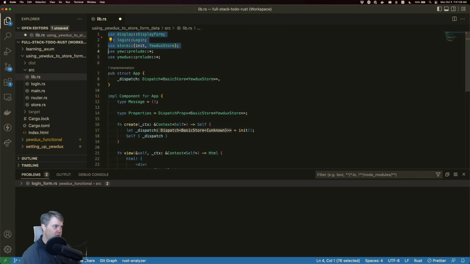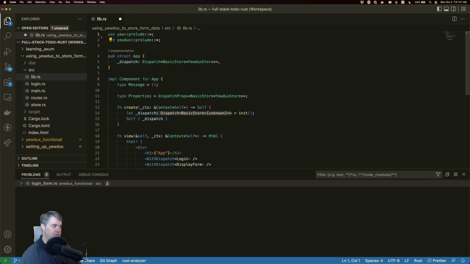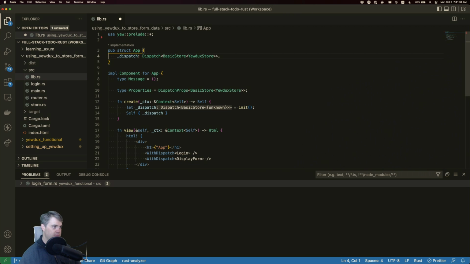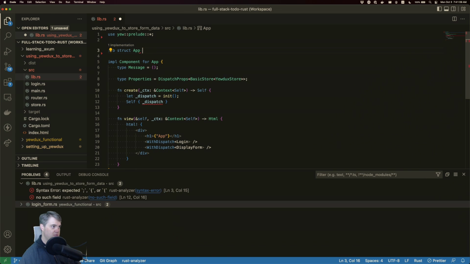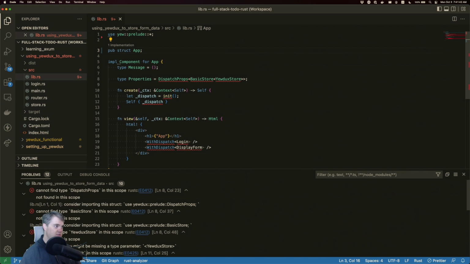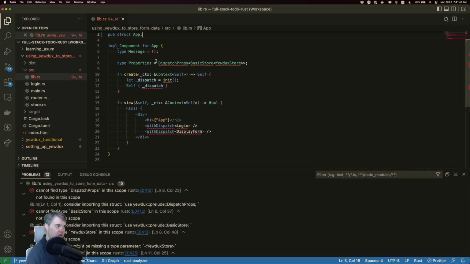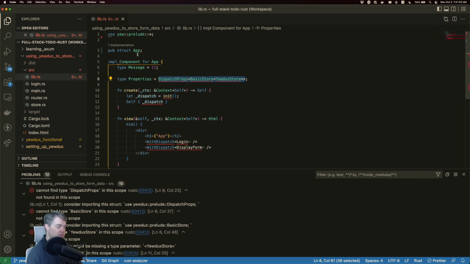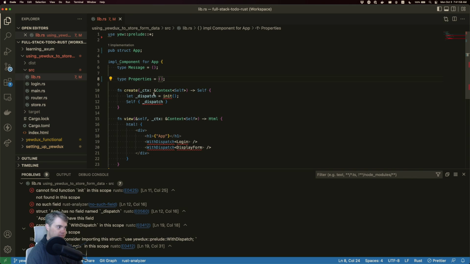Okay, so store. I don't need this at all. We can just do this style. Properties, we don't need. Huh. Yeah, I don't need this at all either. Create, create, we are going to want the context.